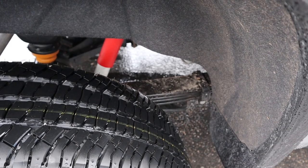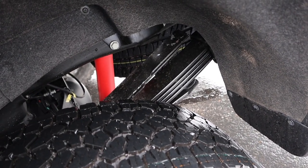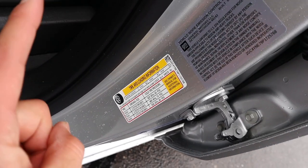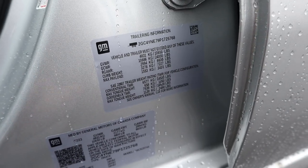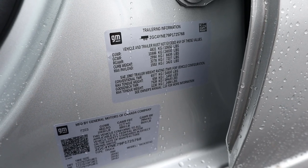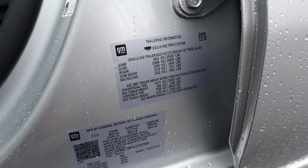It is interesting to see the difference between the 3500 and the 2500. Here's the 2500 leaf springs, and you can see with the 3500 you have the helper spring there at the top — that's really the only difference. This 2500 with the gas engine has 3,423 pounds of payload capacity, and the tow rating is 14,500 pounds.